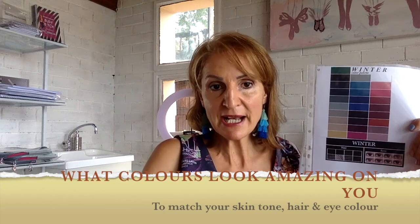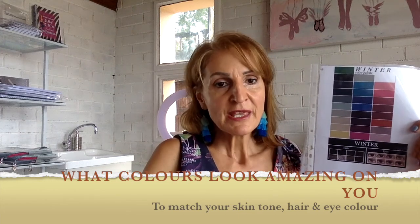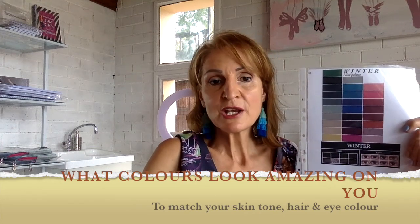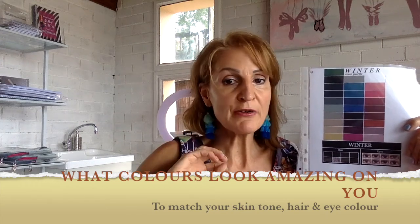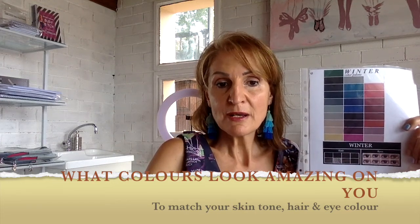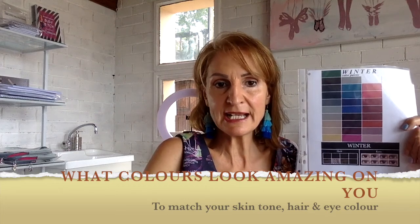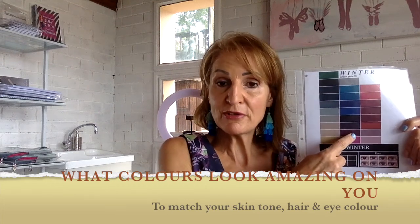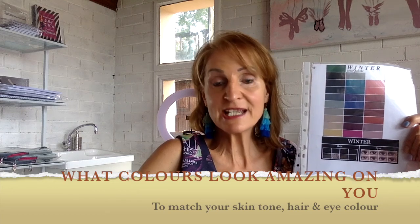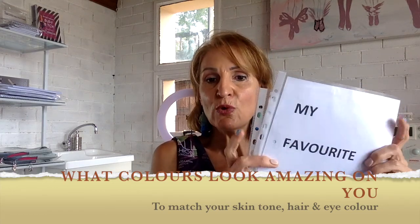Being more organized is also about learning new skills and learning more about yourself — including what colors suit you. Going back to the 80s, we spoke about different seasonal color palettes that suited us. I'm a winter palette, so I know immediately when I go and buy materials, certain prints, accessories, or trims that it complements the rest of my wardrobe. There are colors I know suit me best according to my skin tone and hair color. So have a look at what colors look absolutely amazing on you, so when you go and buy materials you're purchasing wisely.